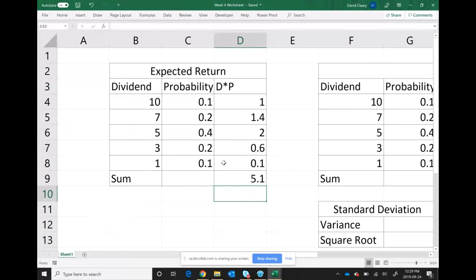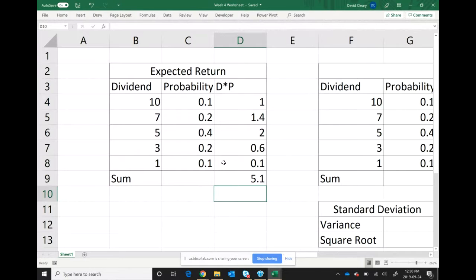Okay. Does anybody have any questions at this point, or would like some clarification on that? In Excel, there might actually be a weighted average function that you can use. I just never have, so I'm just doing it this way. Okay. So now that we have the expected return, or the average return, of $5.10, we can calculate the variance between each possible outcome and the expected outcome.